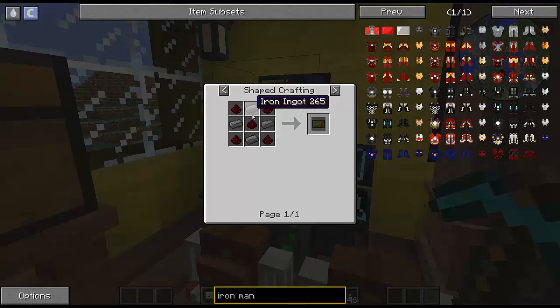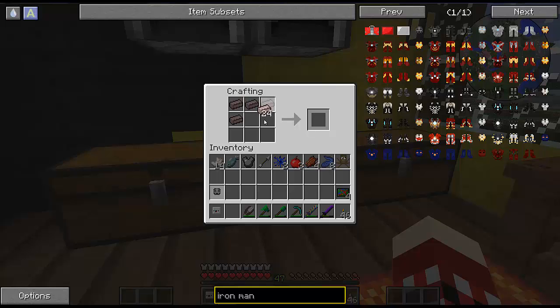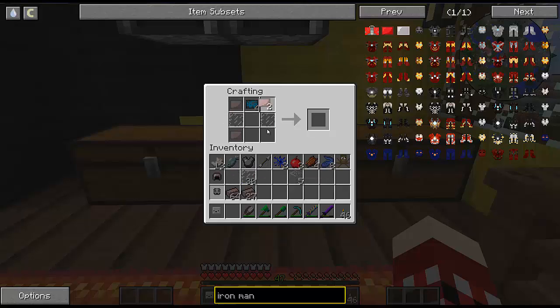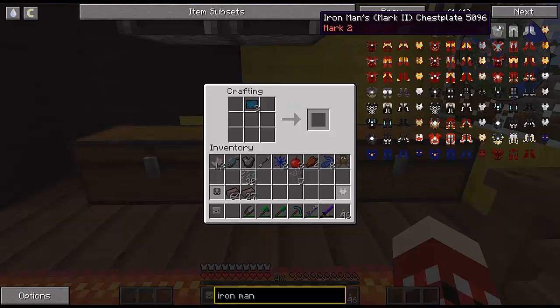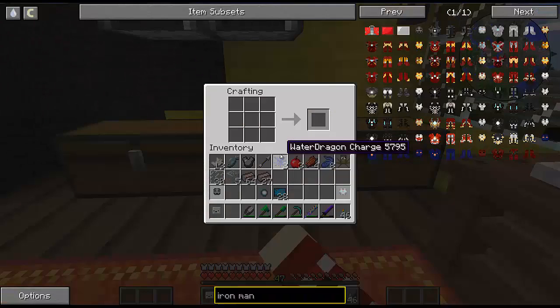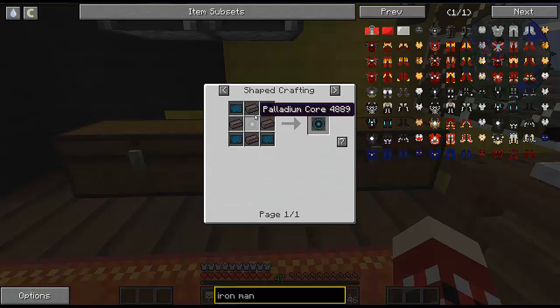Christ. Right. So we need to make a titanium helmet, some titanium plates. We've got 4 Stark tech, but not enough. There we go. Iron Man Mark 2 helmet. So we need his core. Alright, so we need palladium. We can get that easy. Palladium core. He doesn't make this easy. Right. So for the palladium arc, it's 4 of them, that and some titanium.